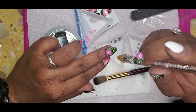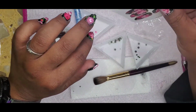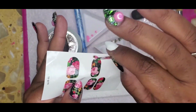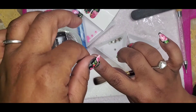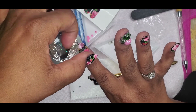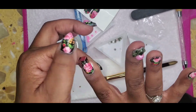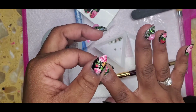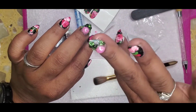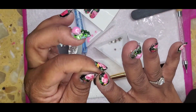And then we're going to let that cure. And actually, before I let that cure, let me go ahead and do the other nail. So we're going to again use one of these bigger ones, and we're going to take it off. We're going to stick it in the middle of the nail right here, and we're going to go ahead and just work that down. Now, since I didn't cure my rhinestones, as you can see, they're coming off, so I need to replace my rhinestones over there, but it's okay.